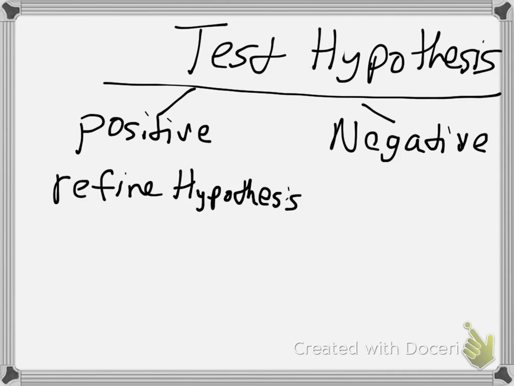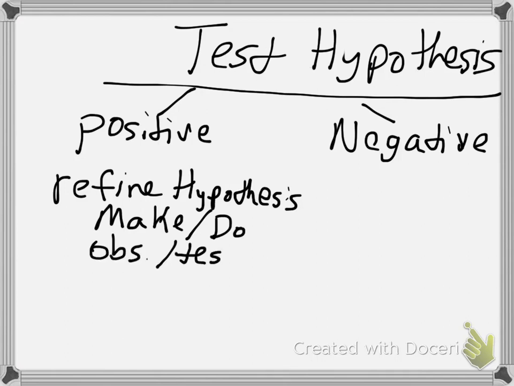And so you just generally refine your hypothesis, make more observations or tests, okay? And after enough of these tests have been conducted, especially by third-party people, so in other words, after your first few experiments, you report your results to your peers, and they go out and confirm your tests by doing them themselves. Then, after all of those tests have been done, the hypothesis moves to the realm of theory. Okay?